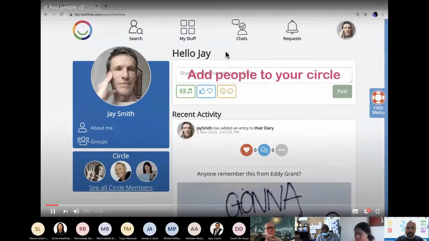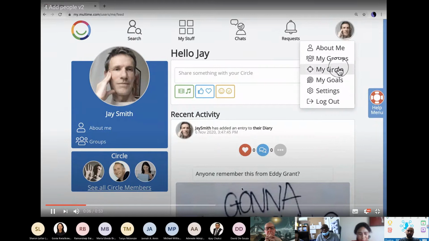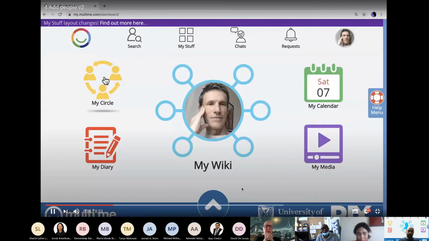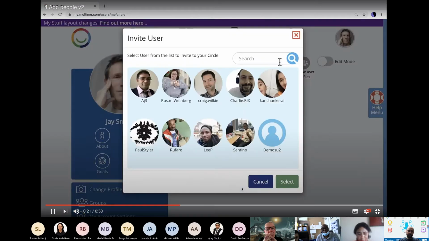To add people to your circle, go to My Circle. You can do this here in the top right-hand corner, or you can go to My Stuff and click on My Circle. Here you'll see the people in your circle. I've got Andy, Gosha, and my twin Rich. To add more people, click on the Invite Users button. I think I'm going to invite AJ3.